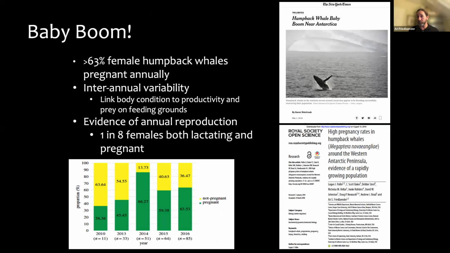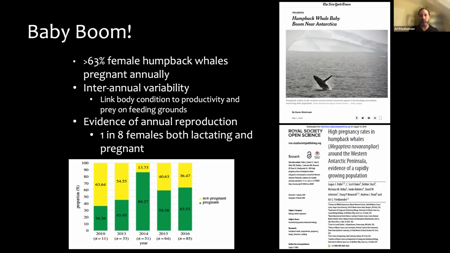One is that some populations of whales are undergoing extraordinary expansions. Humpback whales are a good example of that. In California and basically around the world, in the Antarctic specifically, we've been able to demonstrate that humpback whales are rebounding very, very quickly. Their annual pregnancy rates are extraordinarily high. We even have about 12% of the population of humpback whales that are both pregnant and lactating at the same time because there's enough food available for them. So some of the smaller whale species are doing good.